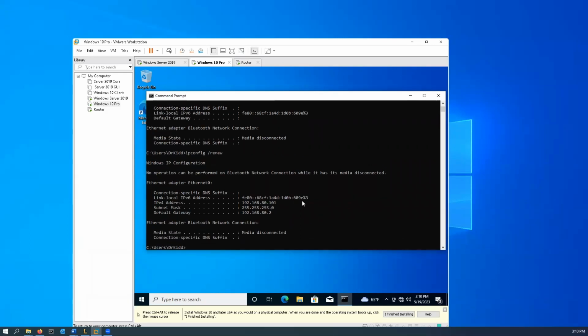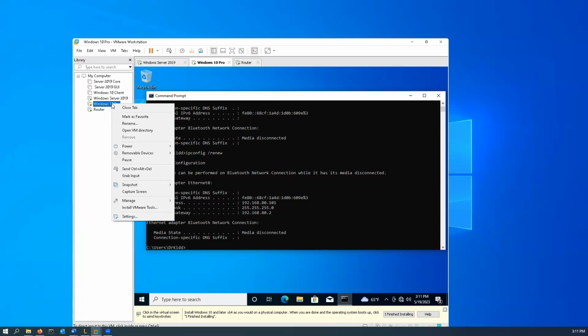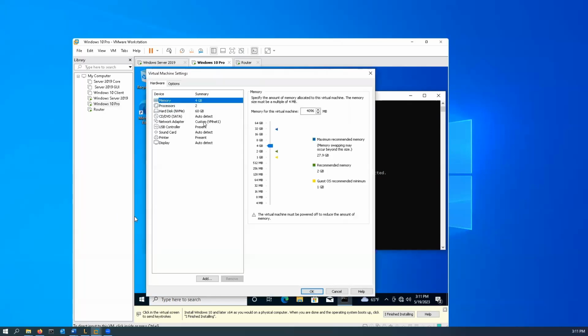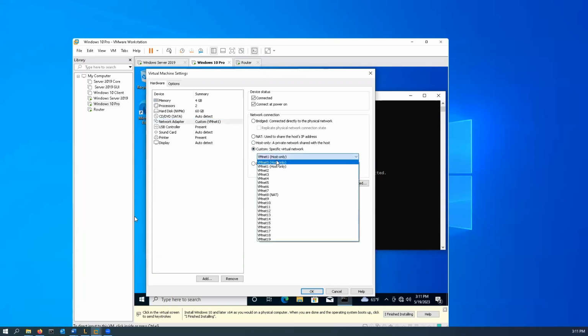okay, so we're still on the 101. So let's see what happens if we click on settings and we change this custom to VNet 0.